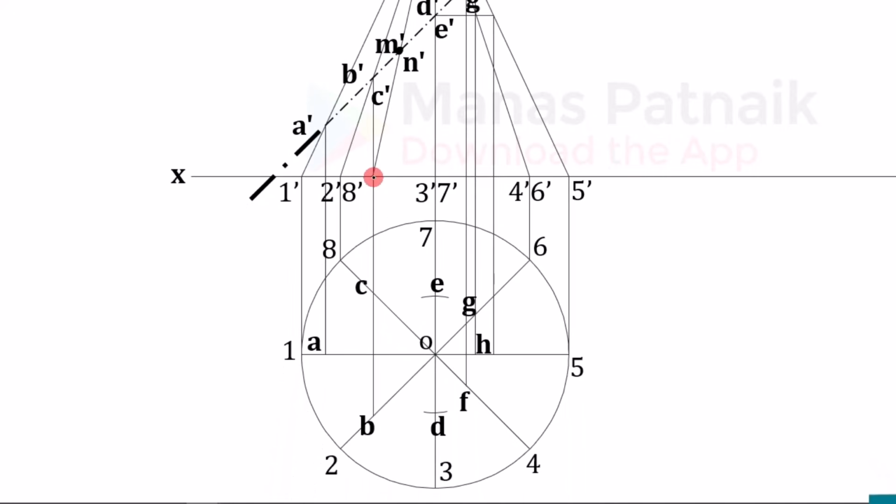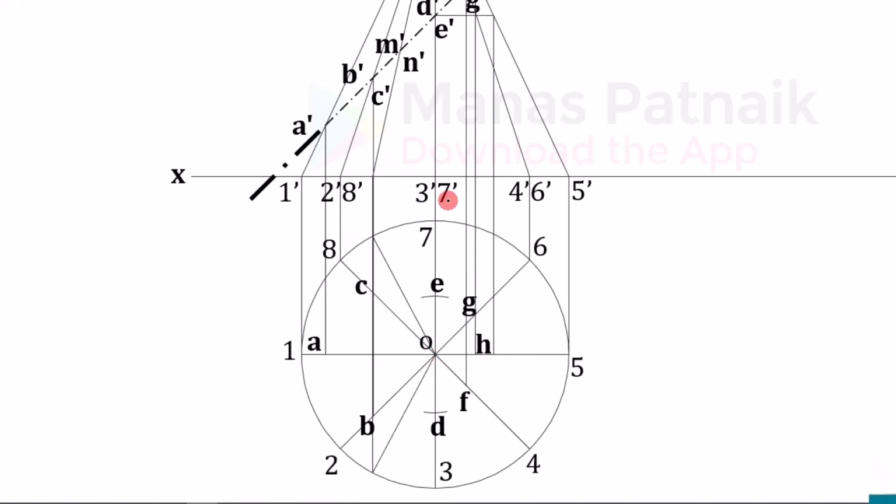Now these 2 points are extremely close to each other. Bring it downwards. It is going to cut the circular base at 2 spots, one over here, one over here. Let's say this is 9 dash and 10 dash. Let's say this is going to be 9 and this is going to be 10. Can I do this? So I have got 2 more generators, from 9 to O and from 10 to O.